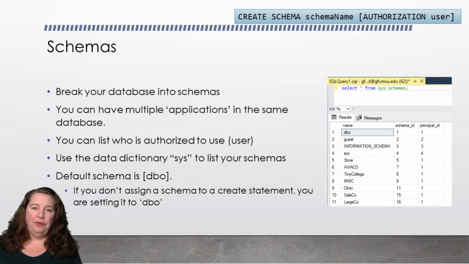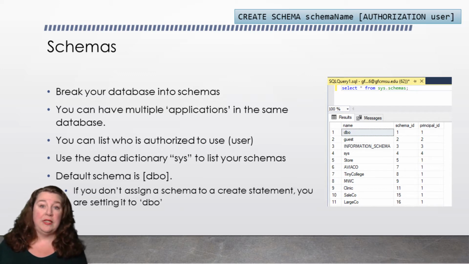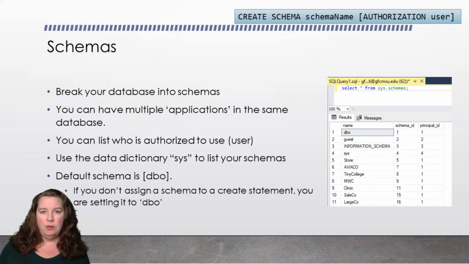The default schema for your database in SQL Server is DBO, Database Organization, I think is what it stands for. The DBO schema is the default. So if you were to create a table without defining a schema, that table would go under the DBO schema. That's the default schema that it would always be listed under. That's why we use our schemas to separate those out. So if you have added a new table and you forgot to give it a schema, it's going to go under DBO, just to warn you. So when you're creating your tables, remember you have to create the schema before you can use it, and then you can use the schema dot for your table names in your create tables.